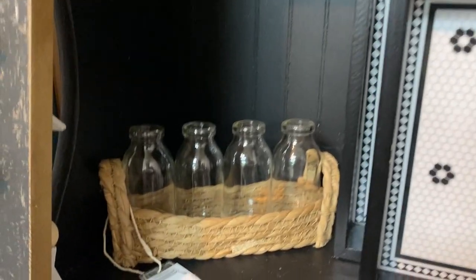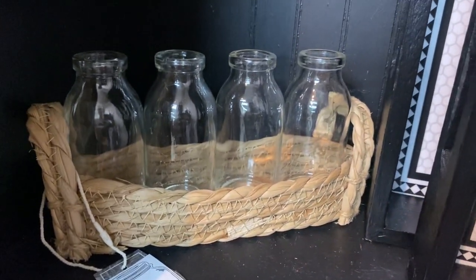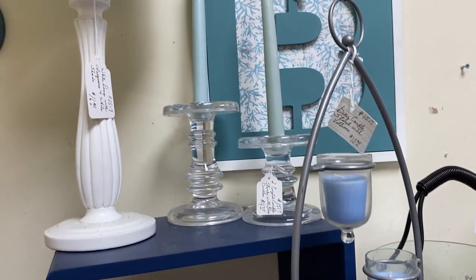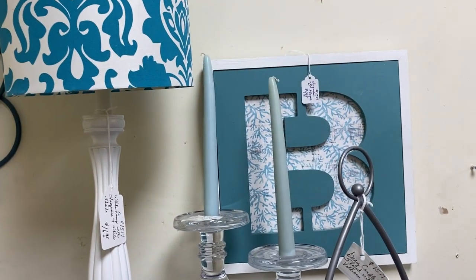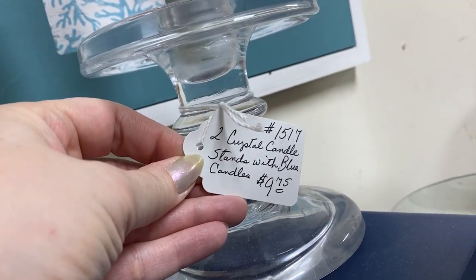While you're thrifting, keep an eye out for vases and glassware that you can add some fresh flowers to, because when we're talking about spring and summer, adding in fresh flowers to your space is really going to give you a great feeling and make the space a lot more cheerful.